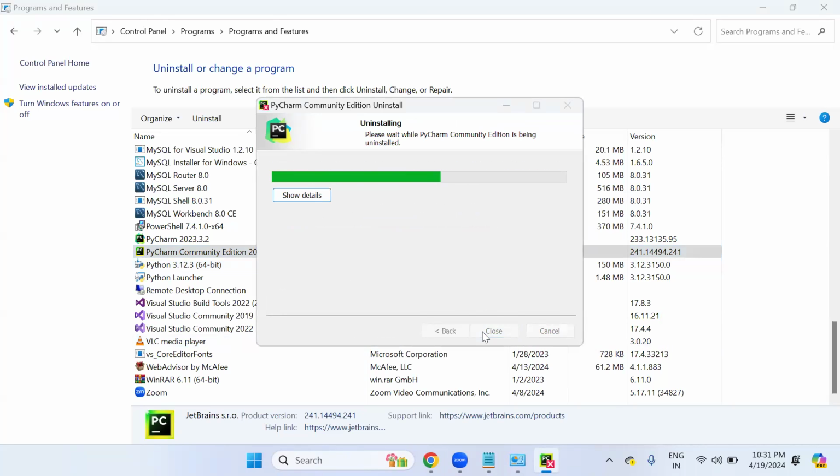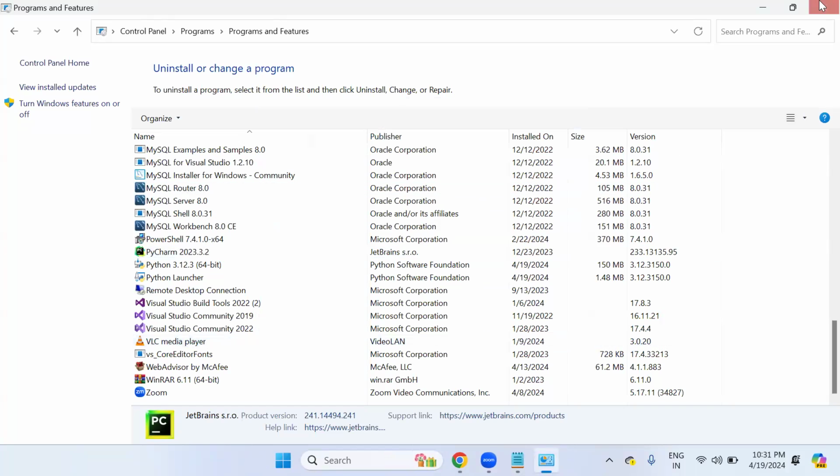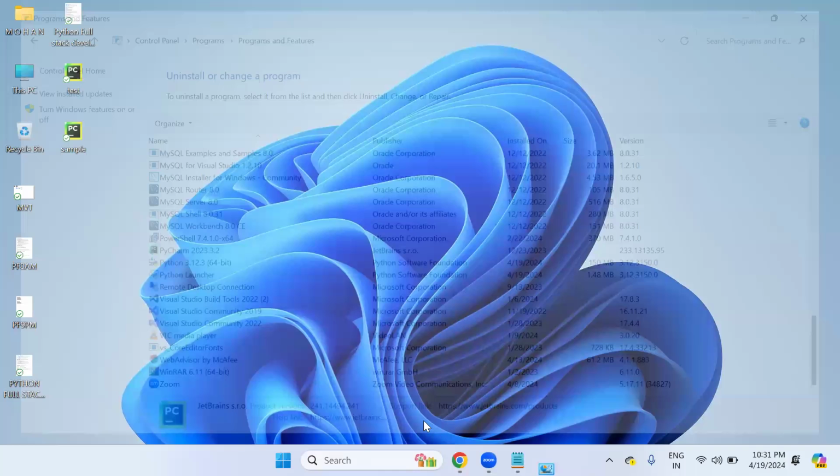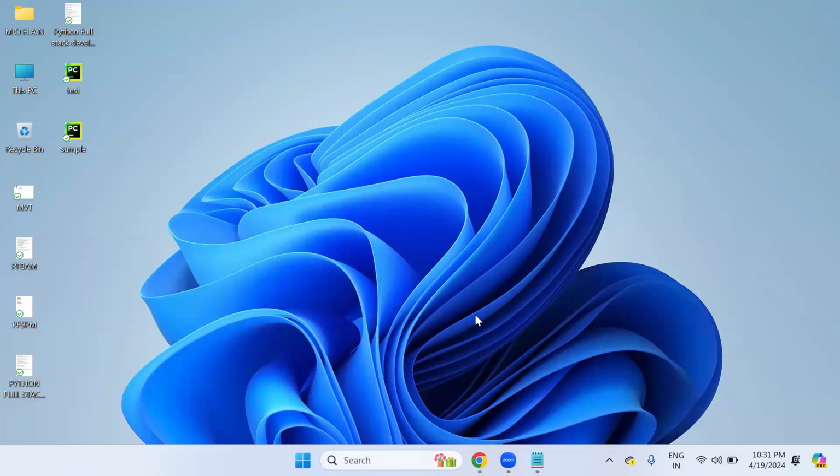So it is installing. I will show you how to download and install. But one thing I can say, sir, whatever editor you want, you can go through it. But make sure that before launching the editor, you must install Python software. Whenever you install Python software, you will get the Python interpreter. Without the Python interpreter, you can't write Python programs, no? So first you have to install Python. After that, you can go through any editor.